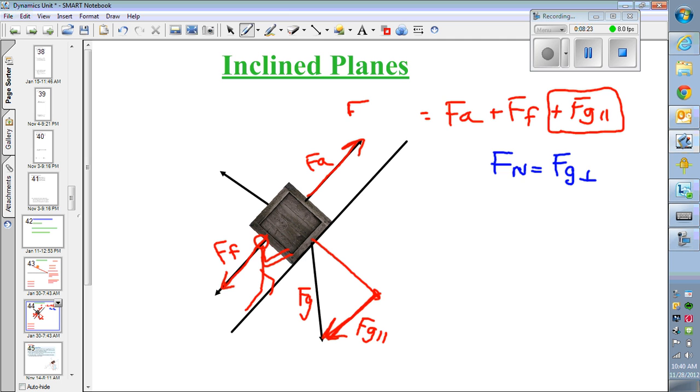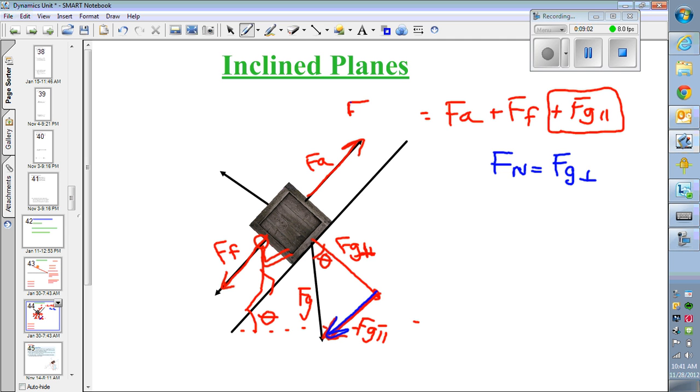So all that changes in this picture, if I put the dotted arrow in and make the theta, the angle, bigger, then this angle gets bigger. And what happens is you still have the same picture. Fg perpendicular and Fg parallel. The Fg perpendicular now is a smaller vector than it was before, and the Fg parallel here is a much longer vector. Okay, because if you're going up a steeper ramp, you have to carry more of the weight. You have to fight more gravity than you did before. So the steeper the ramp, the more Fg parallel there is.